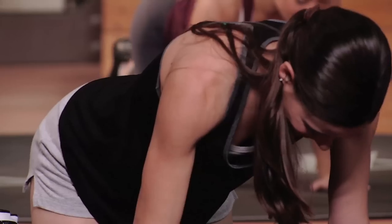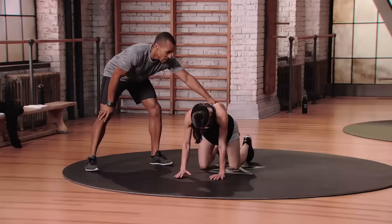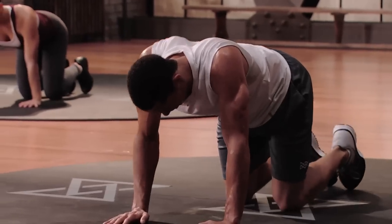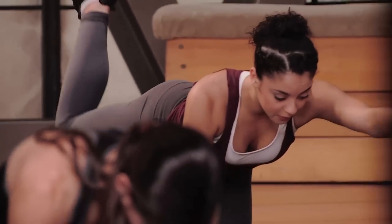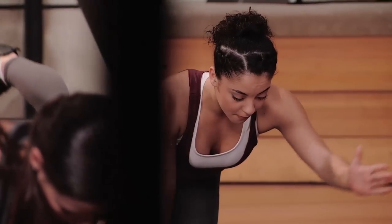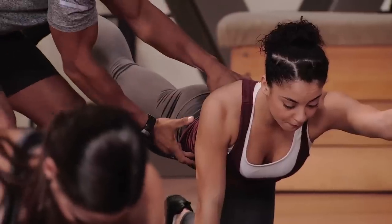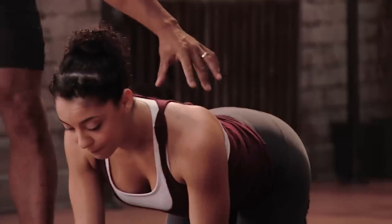Good, let's keep it going. We got a couple more reps before we switch sides here. So mod one, we're extending one at a time, one limb at a time. Let's switch sides for me. Good, so this is a slow exercise, but this is a very effective movement here. We're focusing on all 4 points, staying very stable, parallel to the ground. Your core is tight to stabilize the hips. We're working those extensors of the back.